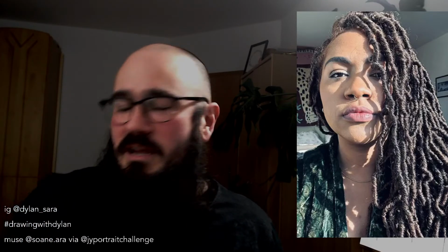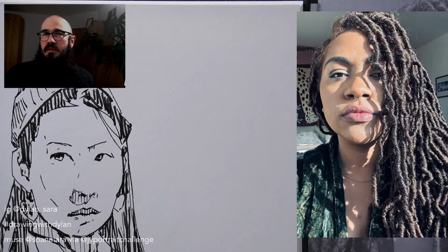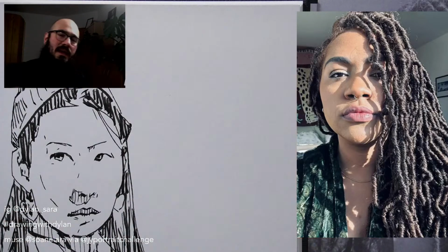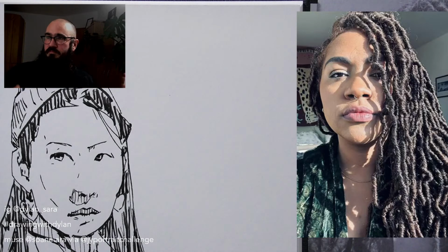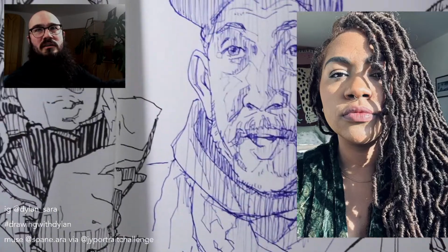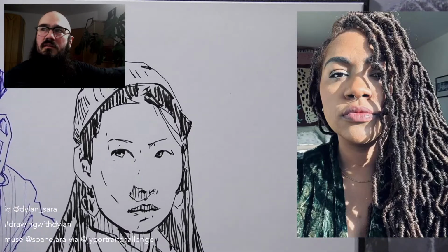I'm going to be using the calligraphy pen again today, and maybe a combination of calligraphy pen and fine liner. I'm kind of undecided, but we shall see. Because I've been focusing on pure line, and that's what we're going to do today too. I was also wondering about starting with the face form and doing a light ink wash, just to have a foundation to then do the line upon. Each day this week we've been doing different things with the line work and using different tools, and that's something I just thought about for today. Could be good.